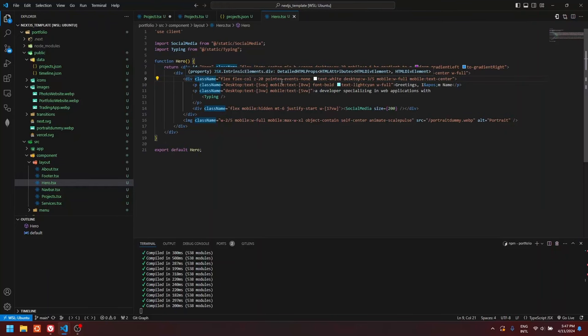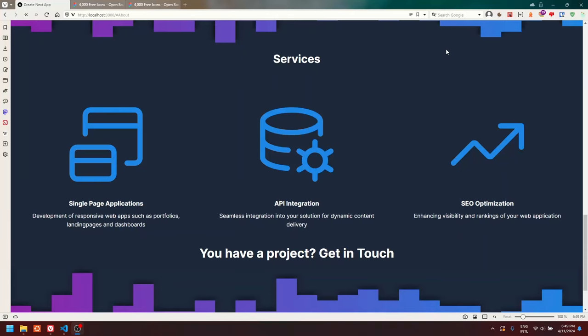So this is the container with the text. Here we simply say that in desktop mode, it should use the width of 60% and in mobile mode, it should use the full width. Also in mobile mode, the text is centered. Then we change the font size depending on the mode. So in the desktop mode, we set a smaller font size and in the mobile mode, we set actually a bigger font size. And the same goes for the next line here. For the social media icons, we simply set the div box to hidden when it's in mobile mode. For the portrait, we set the width to full in mobile mode and we also limit the max width for the profile pic.